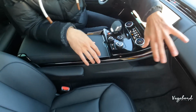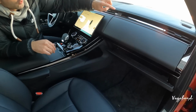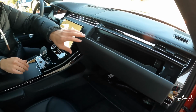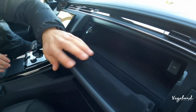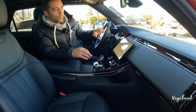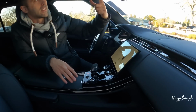And up top, same idea from the old models to the newer model. Buttons look kind of different, but you can drop that and open this. All right, so you got two glove compartments with a 12 volt outlet plug in here. I just want you guys to take into consideration this black chrome look with the vents and how sleek this look is. Loving that. Sends us up top.